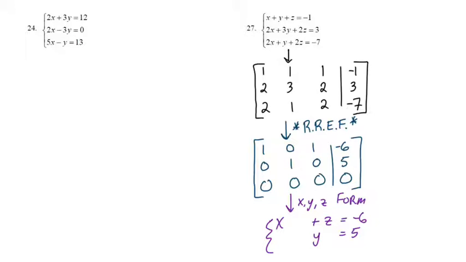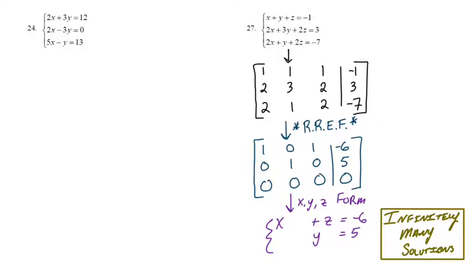And if you find yourself in this scenario where you've got remaining variables and you don't have the solutions for all three, this is a case where we have infinitely many solutions, right? I bet you could think of a few examples yourself about what x and z could be that are just numbers that add up to -6. They could both be -3, for example. One could be -5, the other one could be -1. Technically, there is an infinite number of possibilities at this point. So when we get to this stage in our RREF matrix, now we've got an example of what infinitely many solutions would look like.